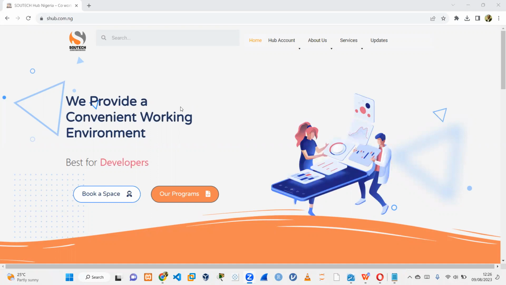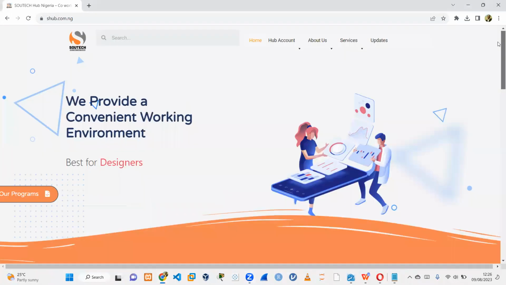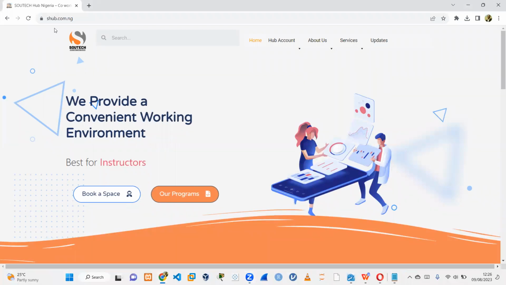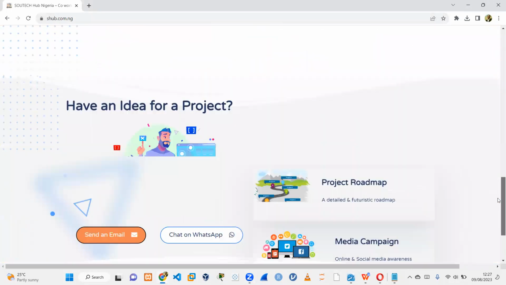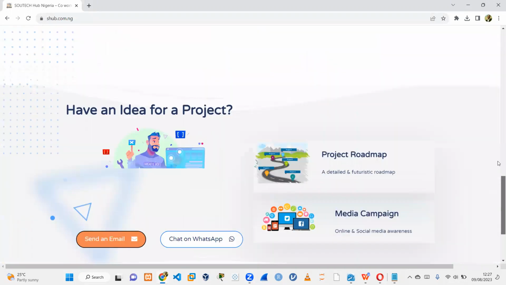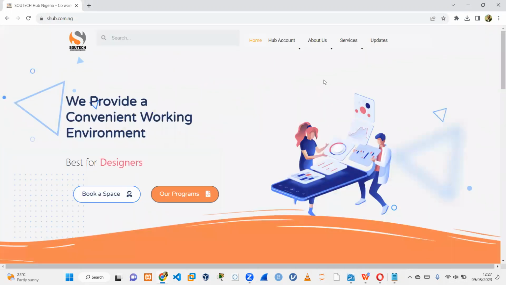Now, what happened is that I actually turned off my anti-malware, antivirus software. That's why this site is able to load, right? So it's a site for one of our offices. The URL is sup.com.ng. The site works most of the time if the environment does not have an intrusion prevention system or an anti-malware or antivirus.